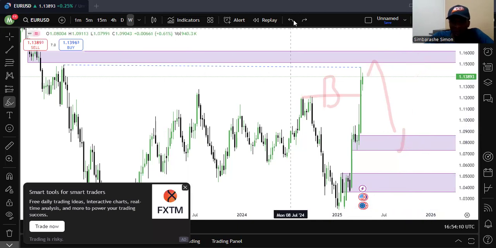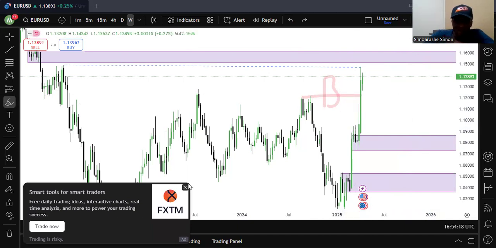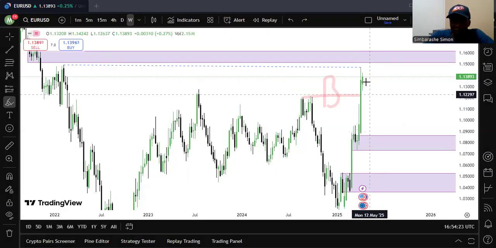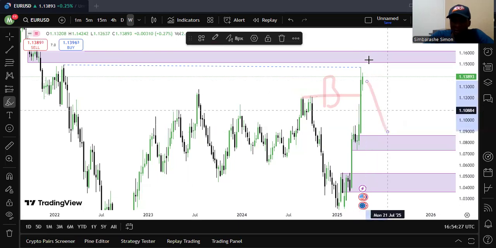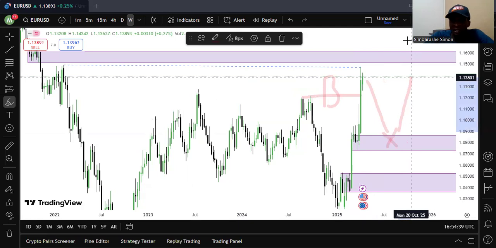Or else again, as you can see here, we break out this high point here. So basically, if we break that high point, market sometimes can just open, then it goes all the way down here. If it goes all the way down before it sweeps this liquidity here, then it came to this demand zone and gives us, let's say, a change of character on the lower time frame, we can go up again, targeting the supply zone. Simple, guys.